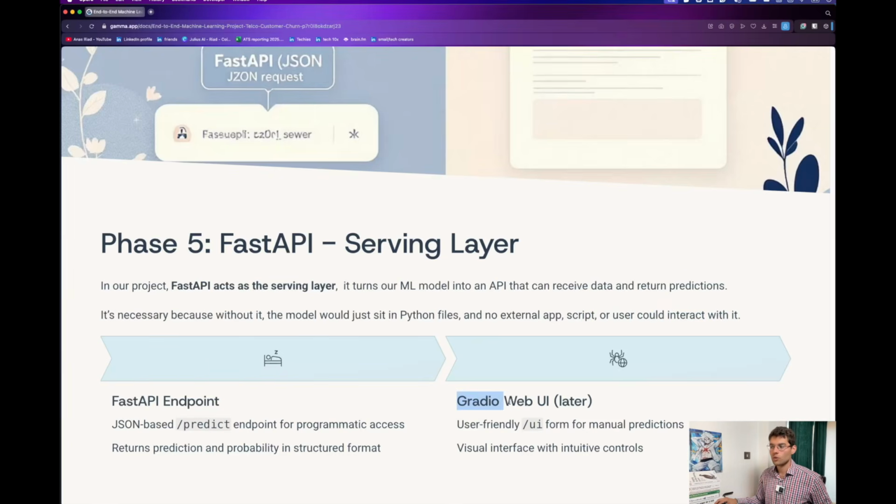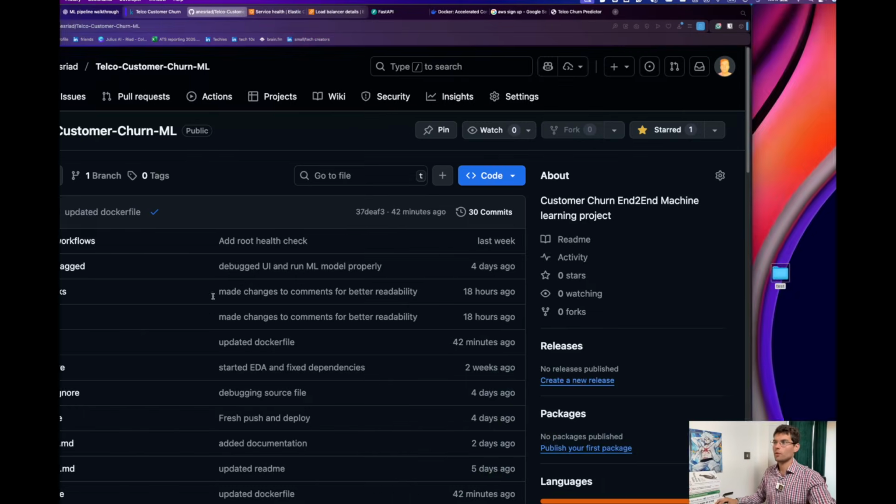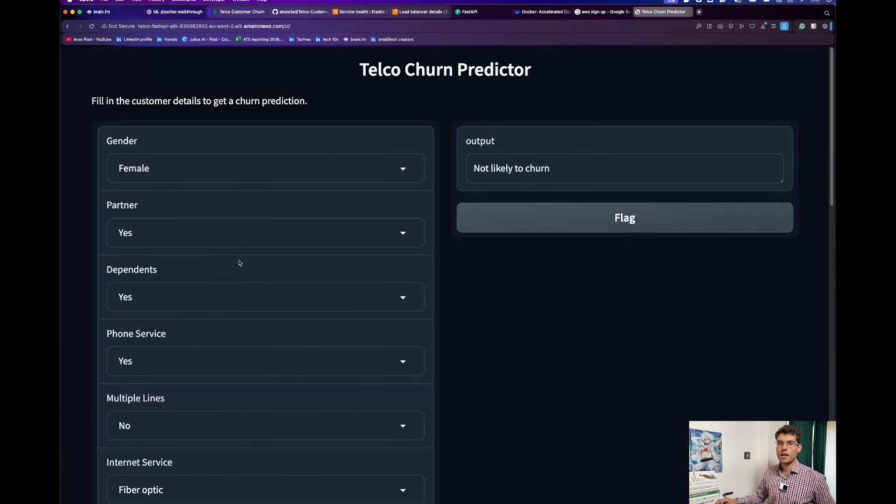So there is also this phase of building the UI, but in my case, I built the UI after I deployed into AWS, so that I have nice access to the project, as I showed you initially, where we can just input the numbers and get the responses, because it's better than calling an API and having the responses in the terminal. Just wanted to show you things that are nice.